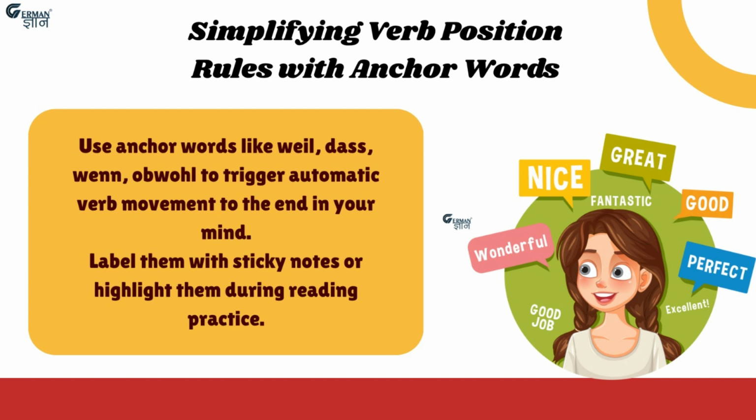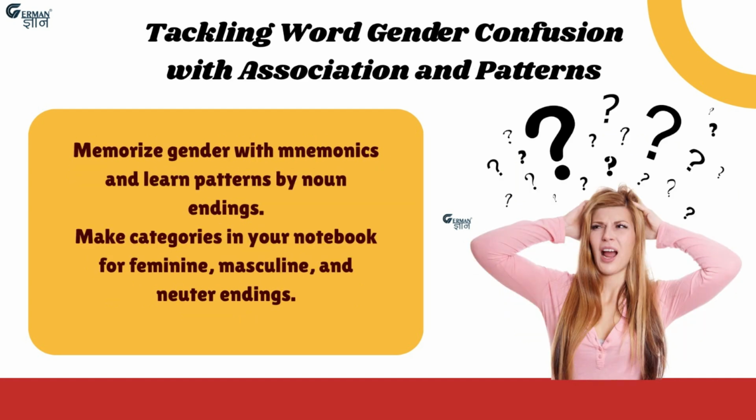For practice, you can write sentence puzzles and then rearrange the word order, and after that speak aloud while pointing to sentence elements for reinforcement. Tackling word gender confusions with associations and patterns. In this, the challenge is to determine whether a noun is masculine, feminine or neutral, or whether it just feels random.